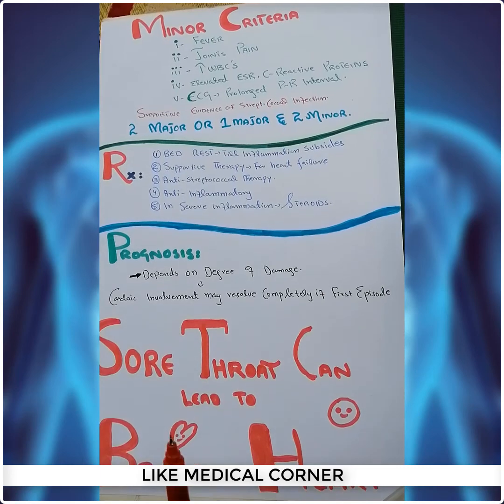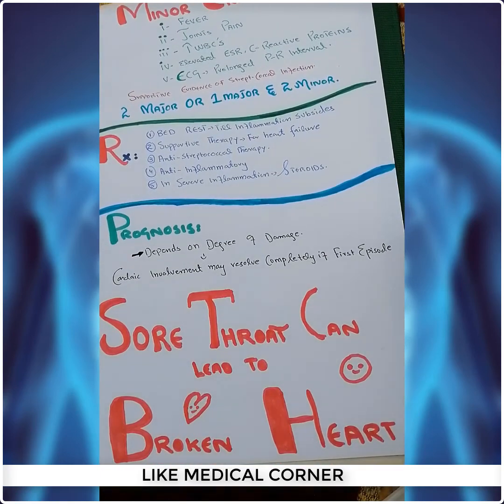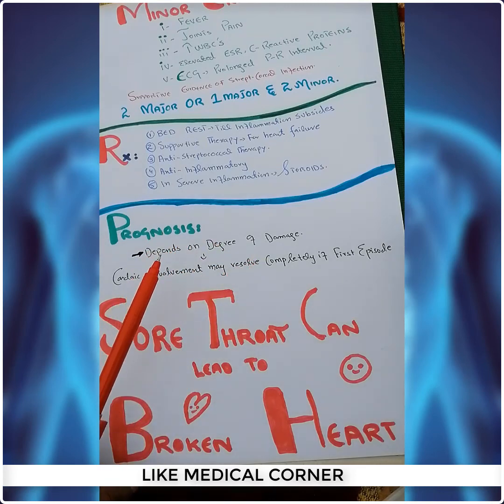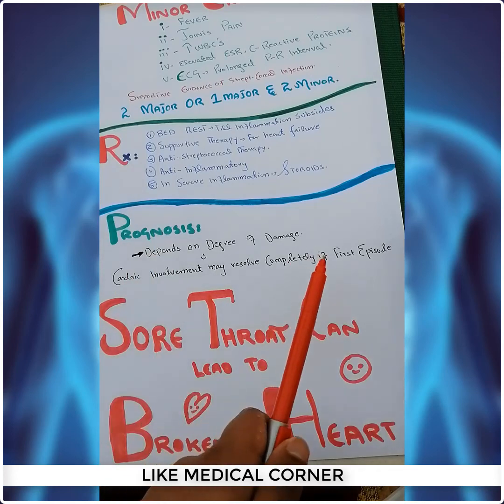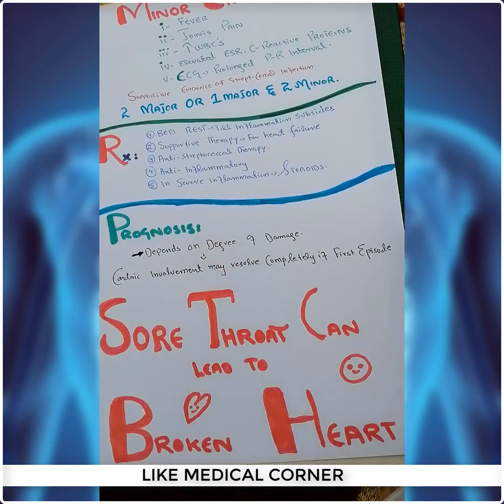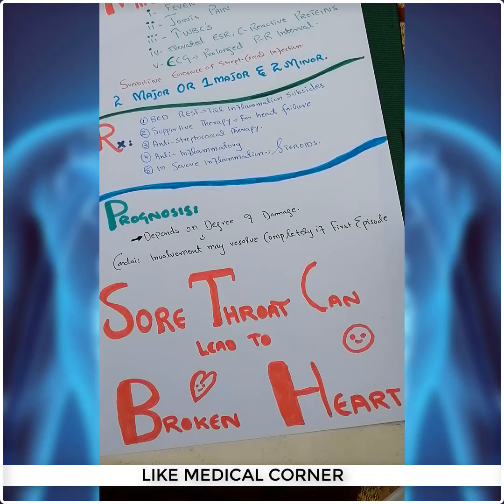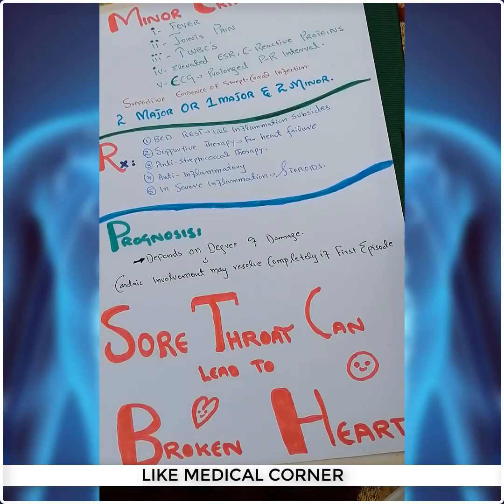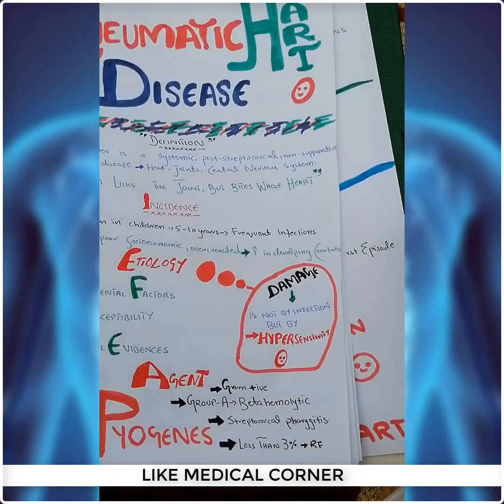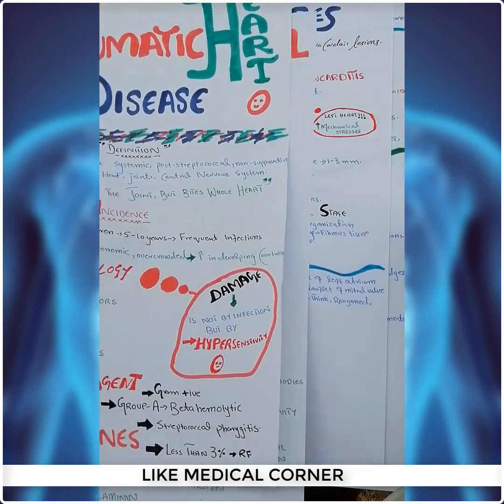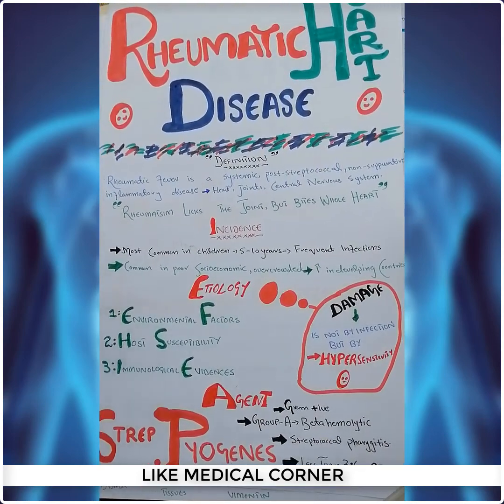Now at the end, we talk about the prognosis of rheumatic heart disease. The prognosis usually depends upon the degree of the damage, and if the cardiac involvement is in the initial stages, and if it is the first episode, it may resolve completely. So overall the prognosis is good. So at the end, a sore throat can lead to a broken heart. This is all about rheumatic fever and rheumatic heart disease, and it is the most catchy topic and the most important topic for general physicians.